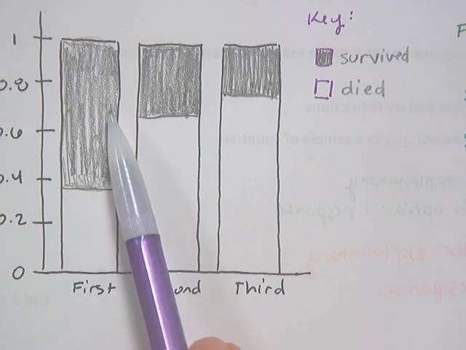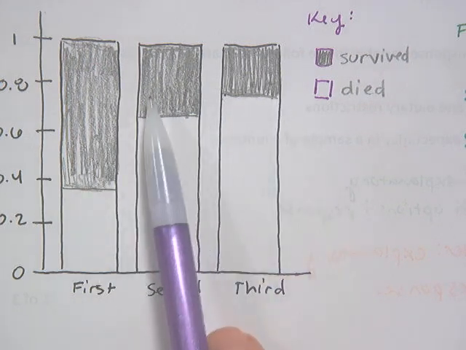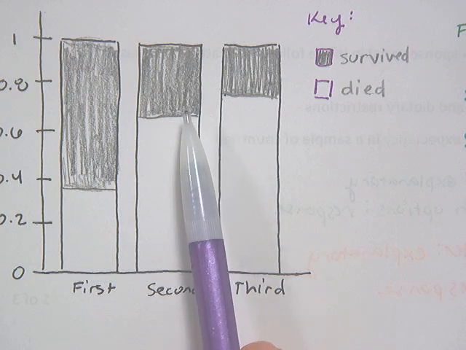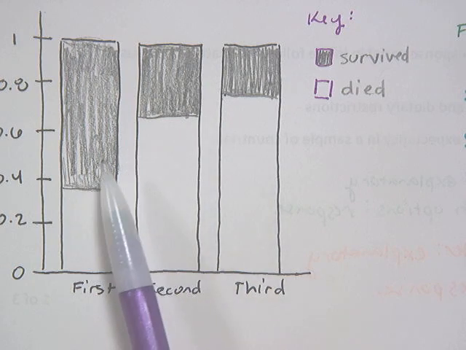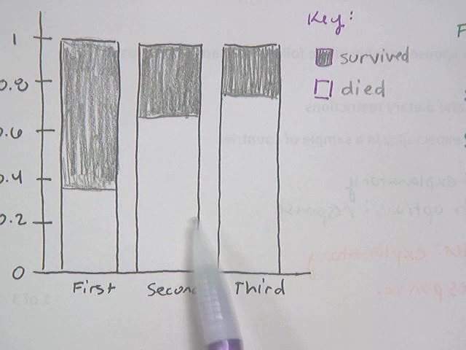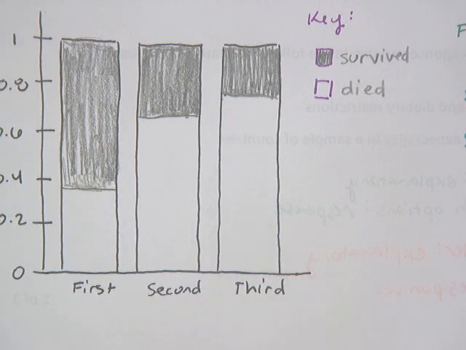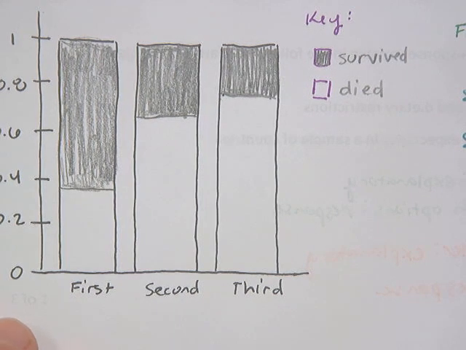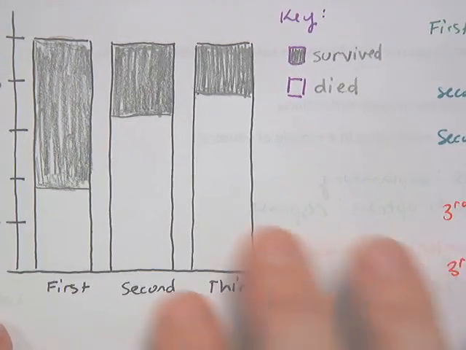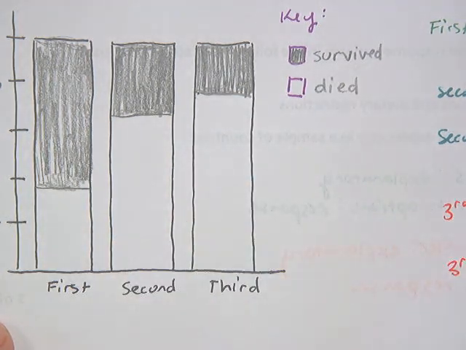If you have different colors and you want to make the segments different colors, you can. If you run out of options and you need to make one of the segments striped, like we're going to need to on the next one, you can do that. So there's all different kinds of ways you can differentiate the segments. Now that's how you build a bar chart. That is how we do that.